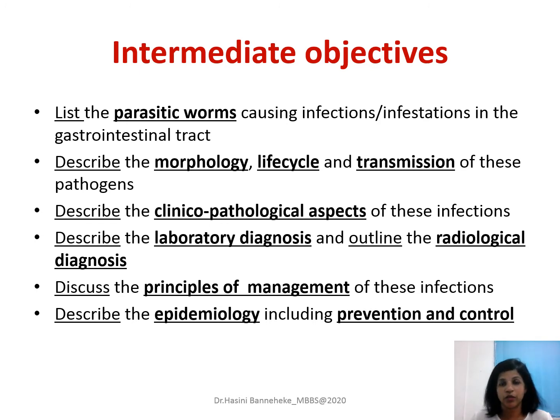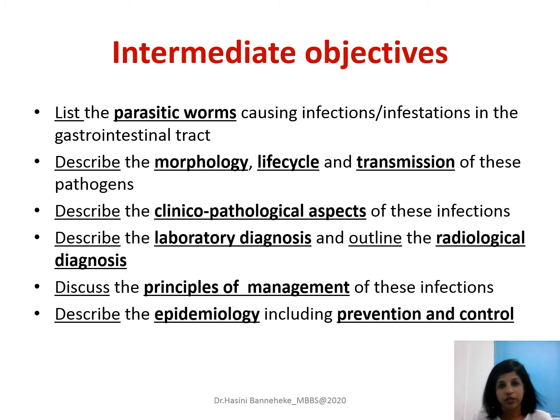series on cestodes, you should be able to list the parasitic infections, that's cestode worms causing gastrointestinal tract diseases in humans. And also you should know their morphology, the life cycle, and how they are transmitted to humans. And also you need to know the clinical manifestations caused by those parasitic infections, as well as the pathological impact of those parasites on the human body.